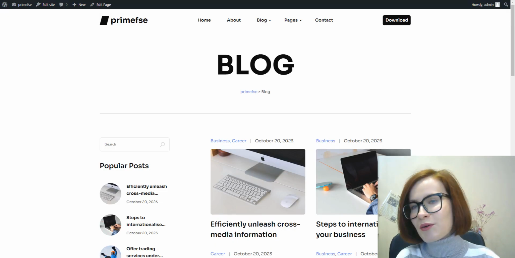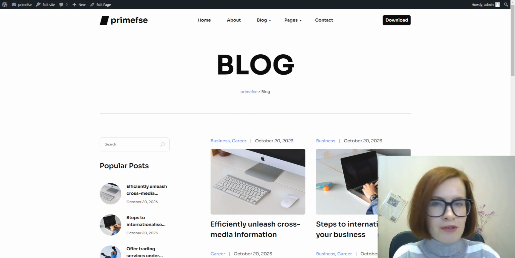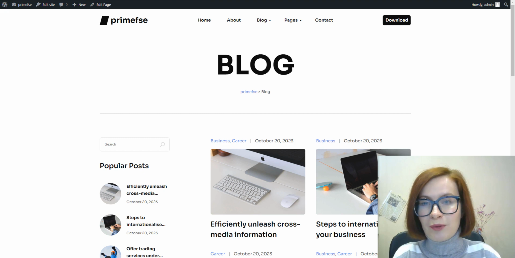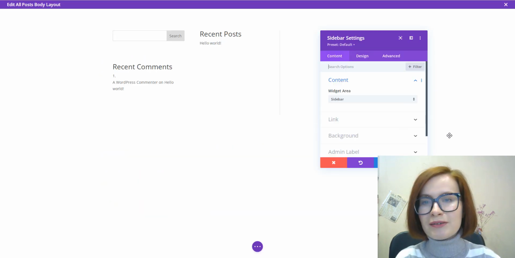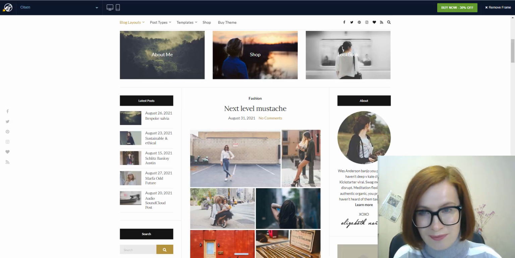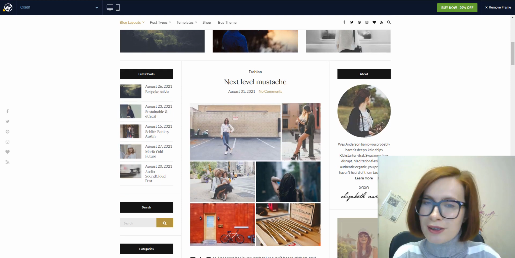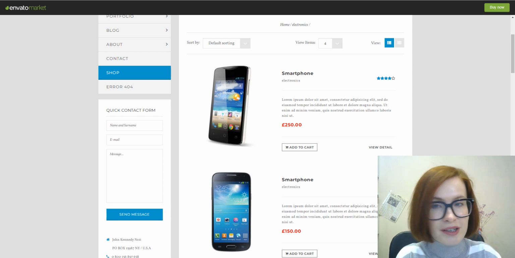Many WordPress themes only provide the sidebar on the blog and archive pages. For example, now you see the blog page of the Prime FSE theme by WordPress. Themes like Divi include a sidebar builder where you can name the widget area and start adding widgets or blocks. You can also build multiple sidebars and show them on specific post types. For example, you can take advantage of the different pages for e-commerce websites.